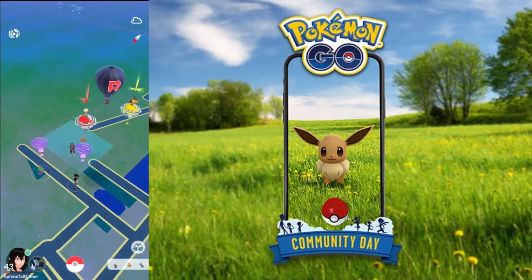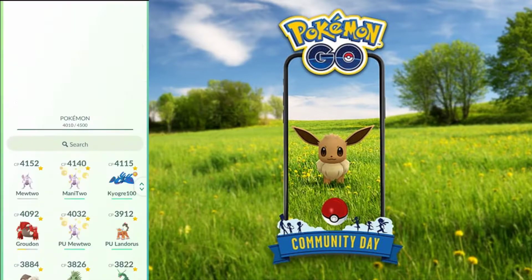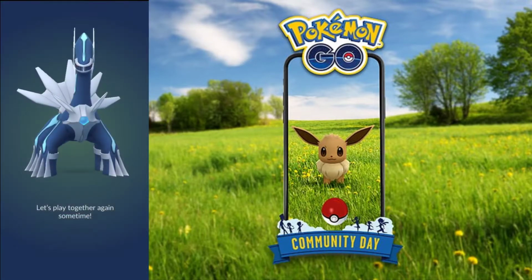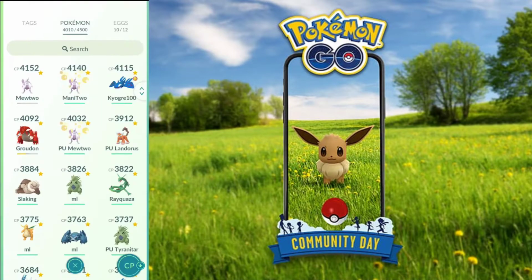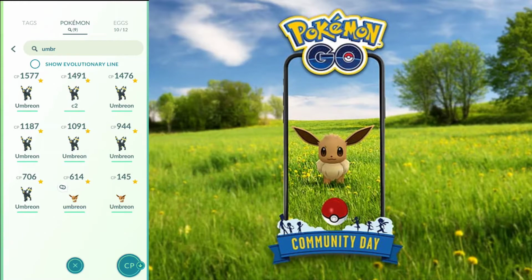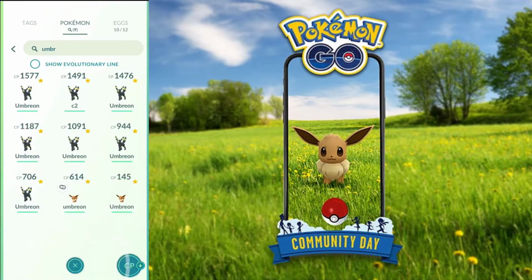But if I go to my buddy and I swap the buddy and I bring out one of them, and remember they are both named Umbreon, so I have to be careful I don't accidentally evolve them during the daytime. So here you go, it's nighttime and it will evolve into Umbreon. So that's how you do it.